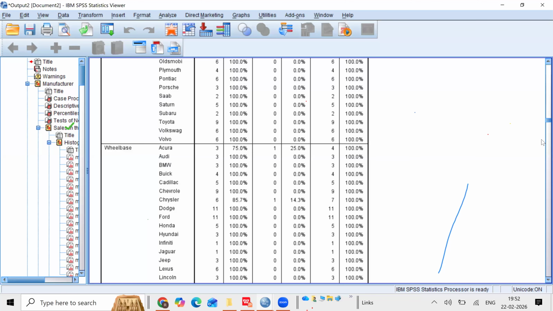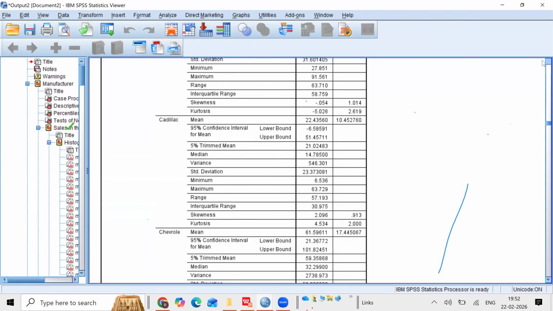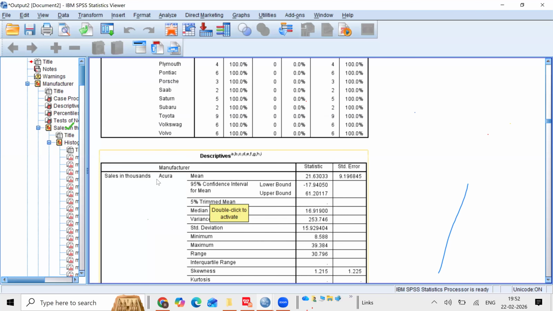Because we have already opted for percentiles, the data is divided into 100 equal parts. So here are the different statistical measures, descriptive statistics, and by different manufacturer. We have opted for two qualitative variables, one is the manufacturer and one is the model.